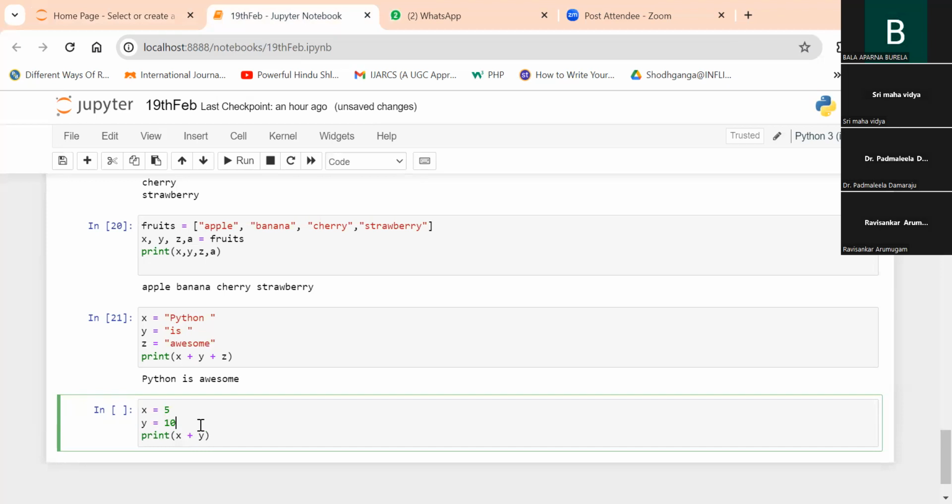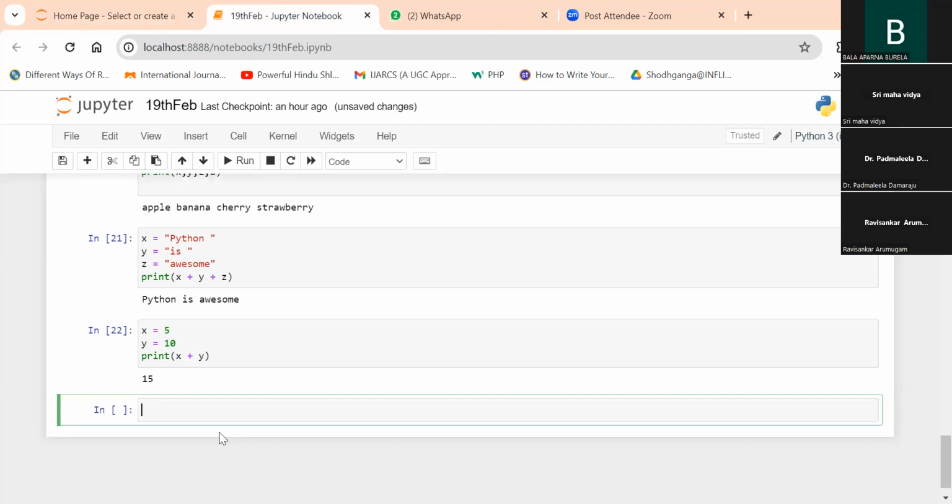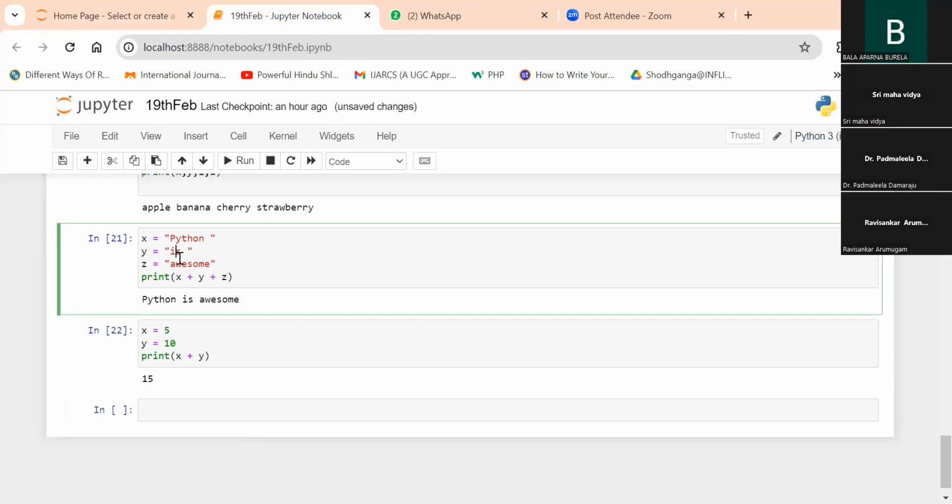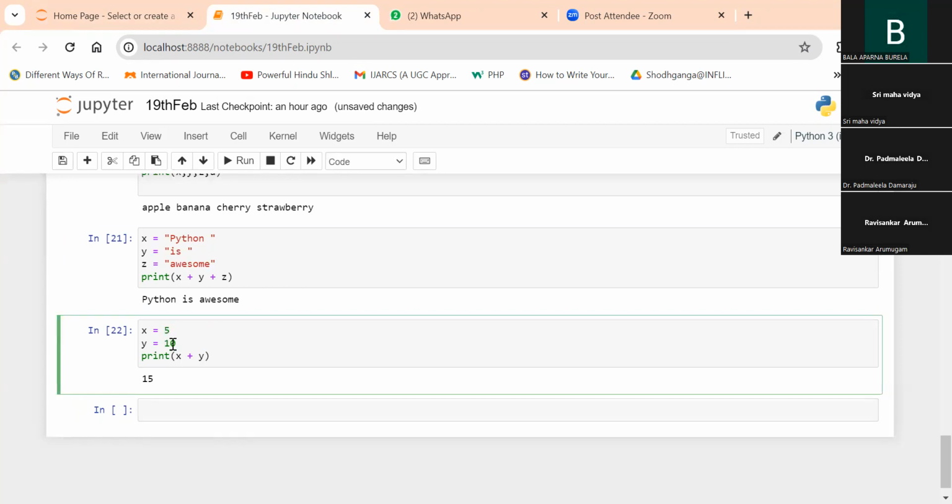So when I say print x plus y, it is now going to add 5 plus 10 and print 15. So it all depends on what is the data type you are taking. If you are taking a string, then it will simply join the string. But if you are taking numbers, then this plus will act like the mathematical plus.